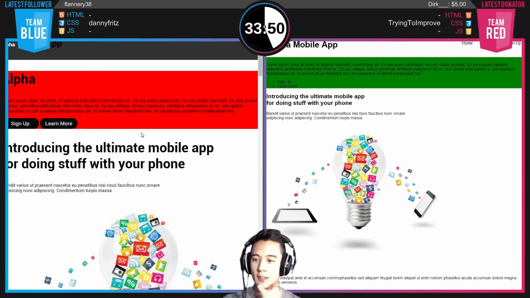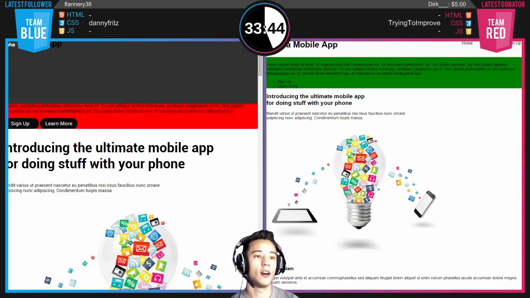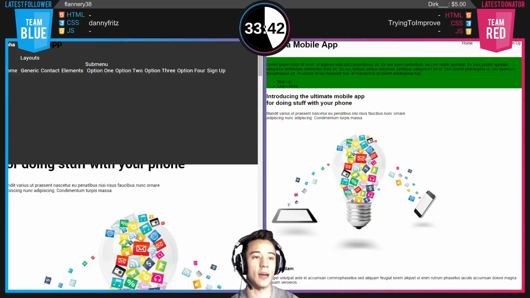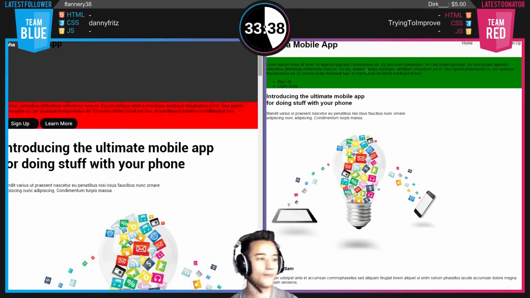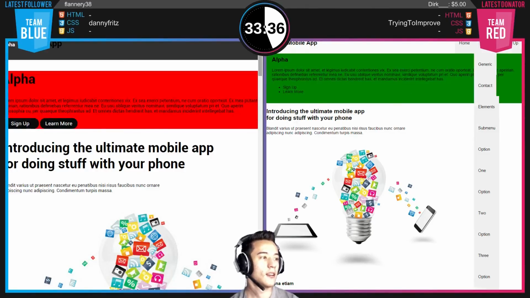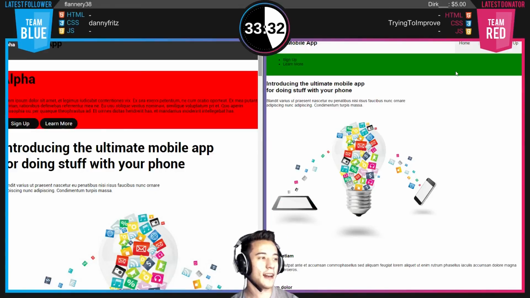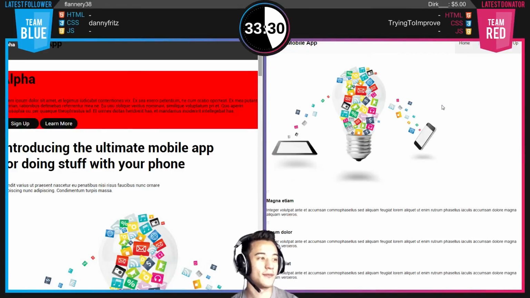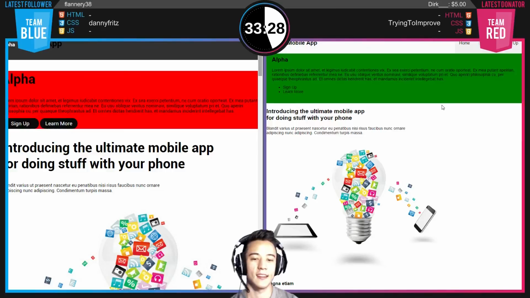I think the reason why Danny did it the way he did at first was probably just to make sure. Oh, check this out, guys. This definitely looks a lot better. Look how it opens like that. Okay. A lot of work being done on that header over here. It looks very clean. It looks fresh. I gotta say, it looks fresh.